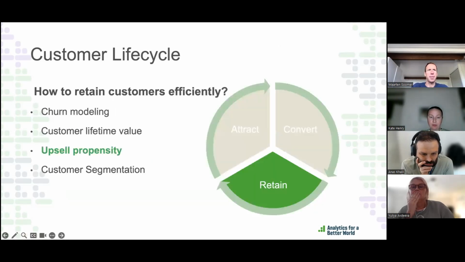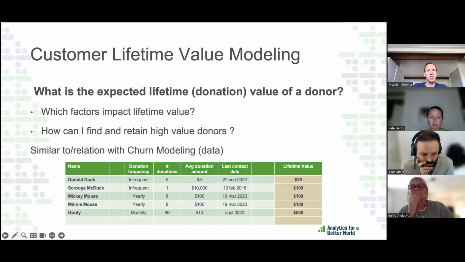It uses the same data, but in this sense, it's supervised learning, but a regression model, because we want to predict a number, a lifetime. And of course, again, we might want to act on this. We want to be more proactive or do more actions on customers who have a high lifetime value than on customers with a lower customer lifetime.